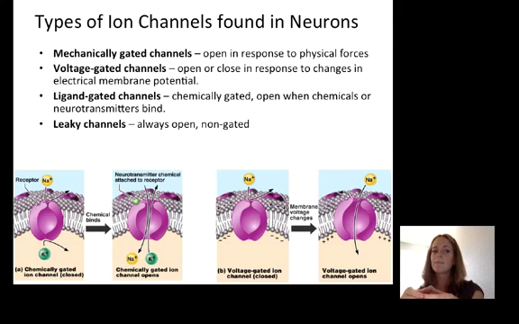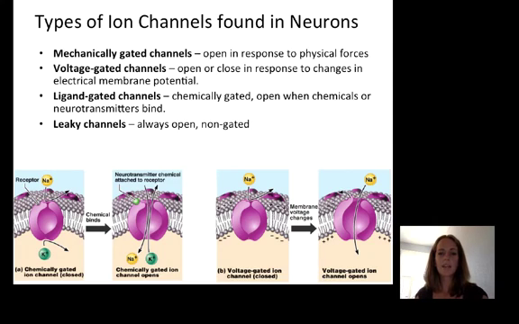opens the ion channel. Voltage-gated channels are a little bit more difficult to picture, but they're very important in neurons. So voltage-gated channels are going to be channel proteins in a membrane that will change when the electrical activity around them changes. So you'll have ions and electrical activity changing nearby, and that electrical activity will cause a conformational or shape change in the channel that will open up the gate and let ions into that channel. So all of these are ion channels, and there's different ways to open the ion channels.